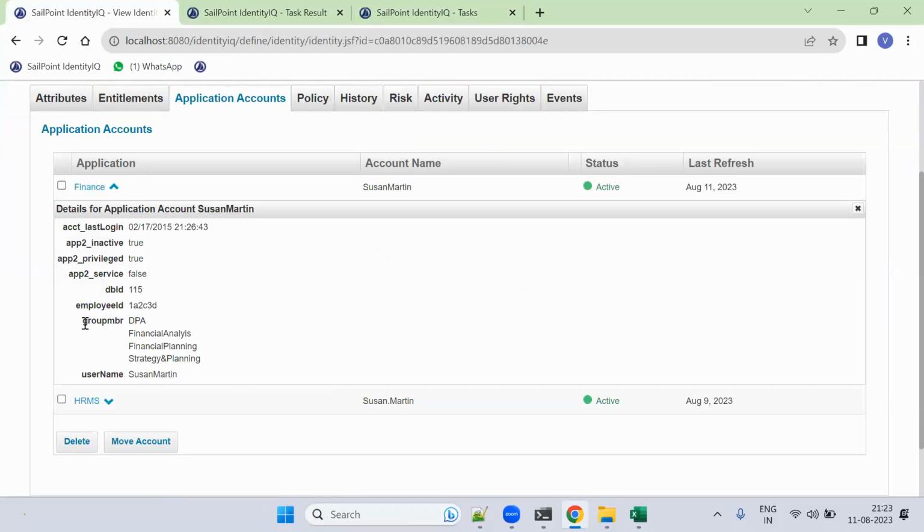No issues. Any question on this part, everyone? Do we have any out of the box report to find out how many orphan accounts we have? Yes, we do have. After the prune identity scheduled task is run, the record is deleted.